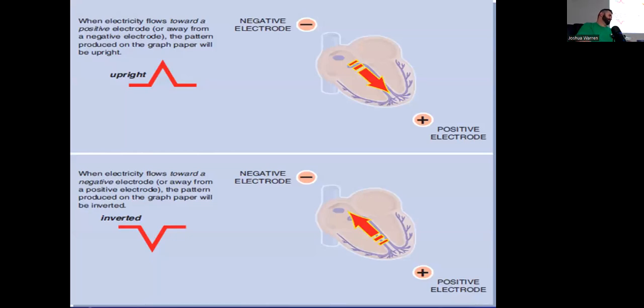The negative is like the white one. Did we have the aha moment? I didn't realize that they actually told you. Well, when we talk about bipolar leads, they have a negative and a positive on each end. When we talk about unipolar leads, they're just connected to one polarity of lead.